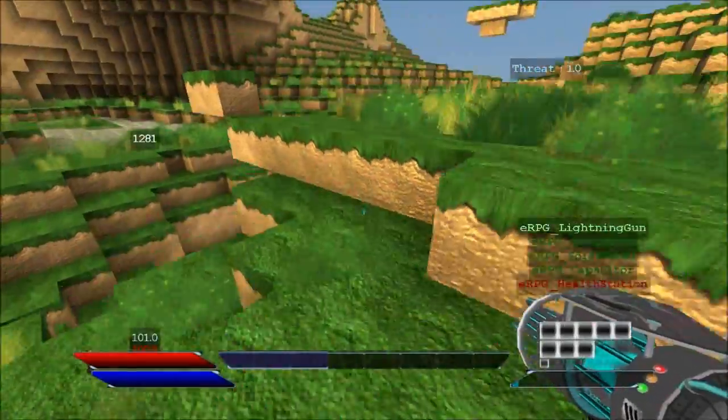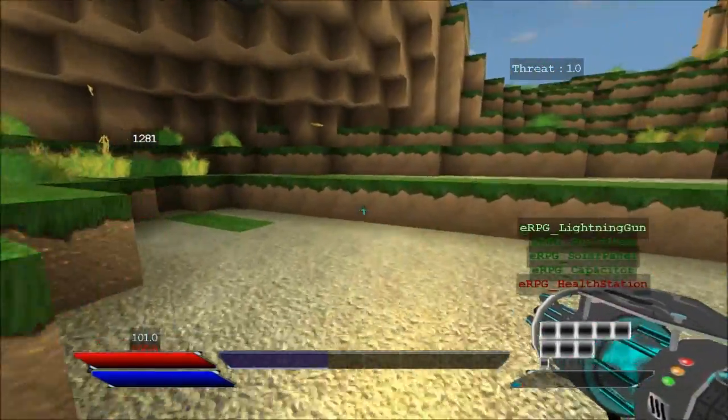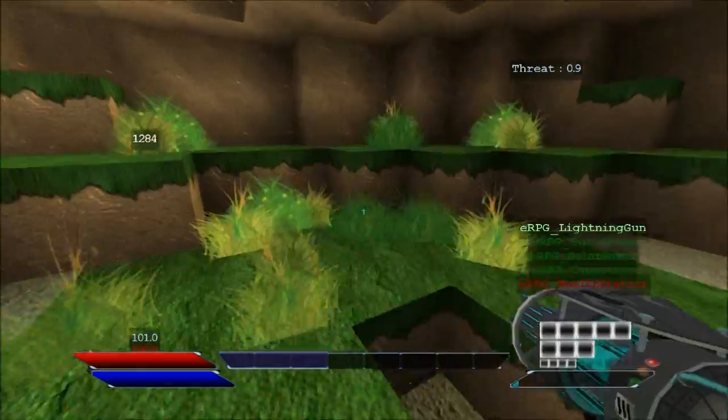And that's kind of it right now. So currently you can fight stuff. The more stuff you fight, the more stuff spawns. You can then start building up your base.